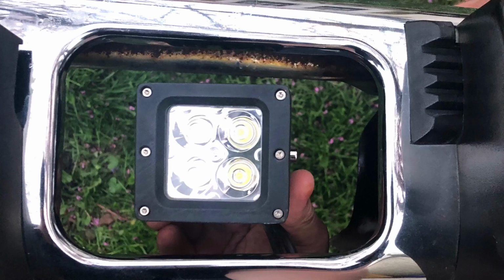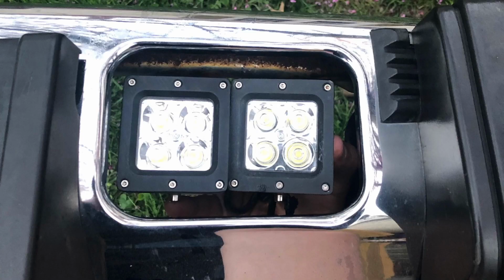I always wanted one because I'm going to put my LED cubes, the cubes that were on there, in those holes. Not an original idea, but I always wanted that specific bumper for that specific reason. So that's your update on the truck. By the time you see this, hopefully we've started working on it, or at least got it down to Jeremy's house to start working on it.